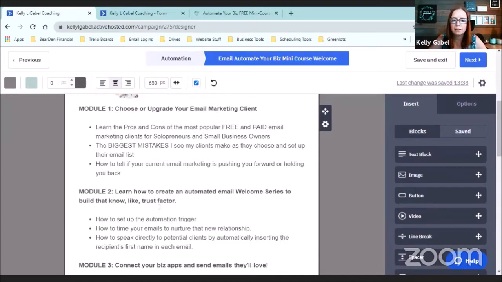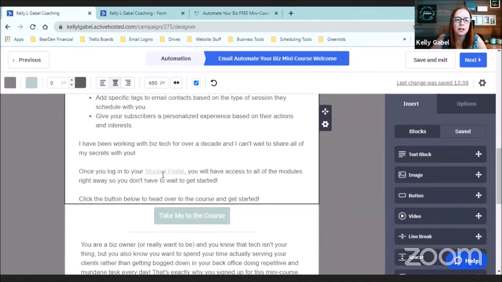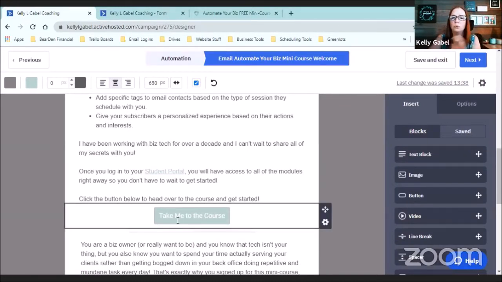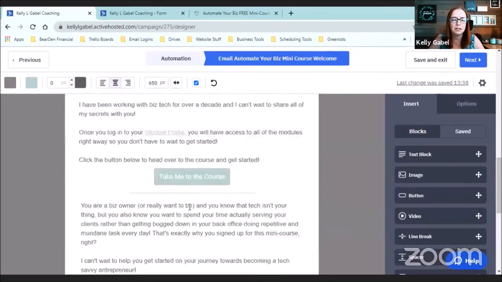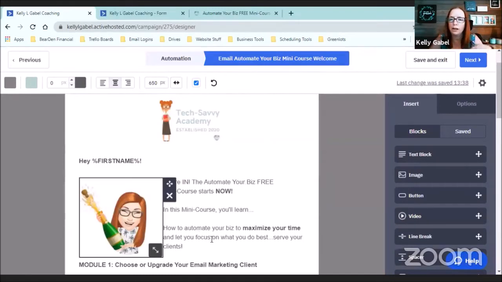Depending on what it is that you're offering. And it's going to remind them exactly. So this is going to very much mirror what that original landing page looked like, so that it's familiar to them, so that it's branded, and it's something that's going to help them stay really excited about what they opted in for. Okay. And then you've got links here that are going to take them straight to whatever that product is. So if it's a course, a masterclass, or a digital product like a PDF or a video tutorial, you would put that in this very first email, and they would be able to go and take advantage of that.